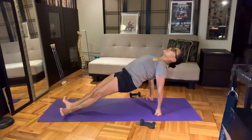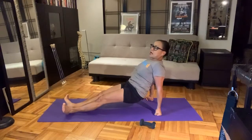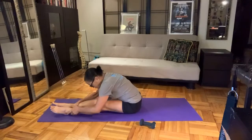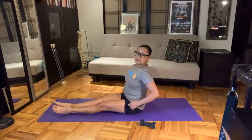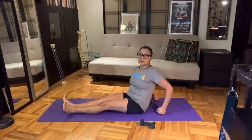Keep lifting through the hips. Inhale. On the exhale, close your ribs and begin to come down. Soften the landing and come forward for the stretch. Stretch the shoulder blades nice and wide. As you come back, we'll repeat the same exercise, palms or knuckles, you decide what's best for you.